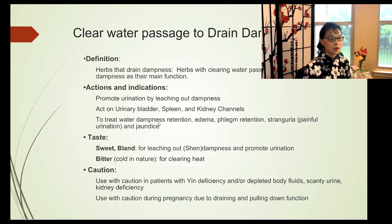In TCM, when you think about draining dampness, you may have a lot of edema, swelling, or painful urination issues. These herbs clear water passages and enhance draining of dampness. TCM is very akin to nature — like in springtime when the soil is hard, you use a soil-puncture tool to promote drainage of moisture. In Chinese, this is called Tong, meaning to open the passageway — leaching or draining water out through little holes in the soil.